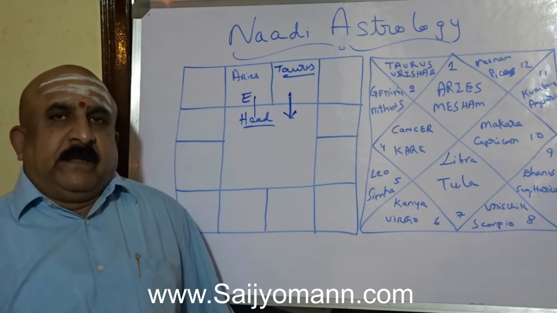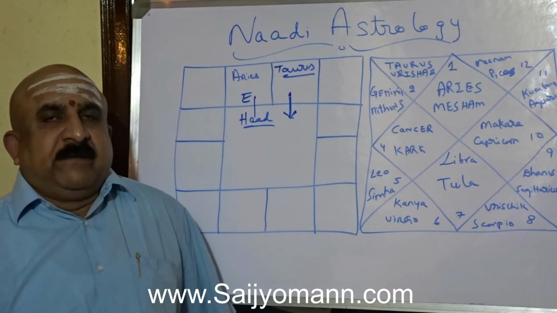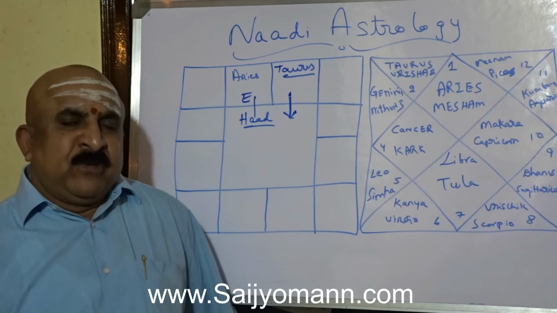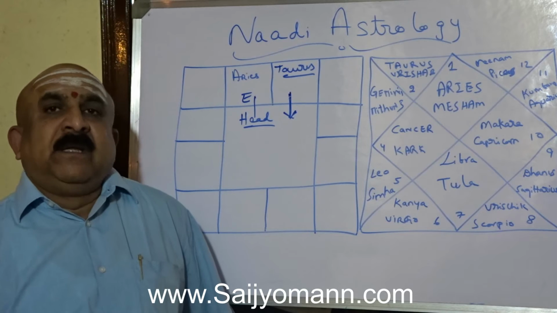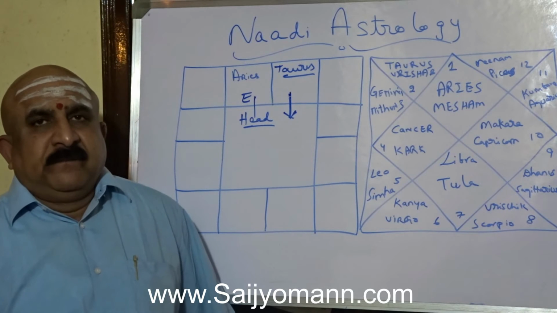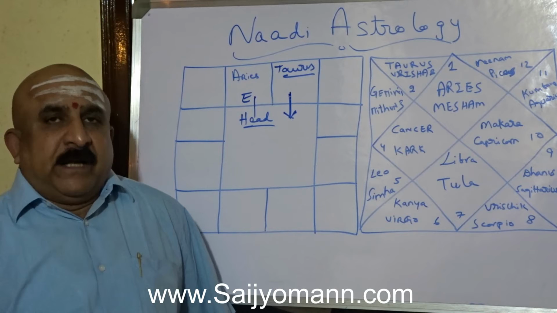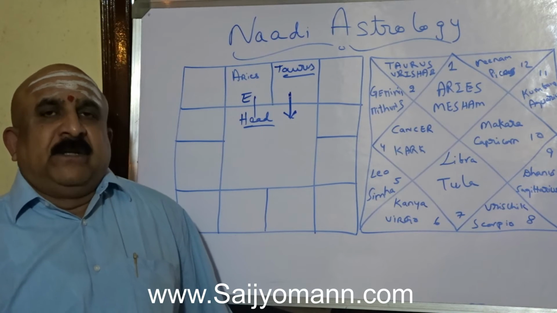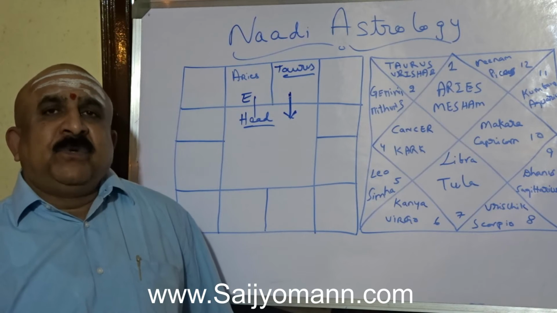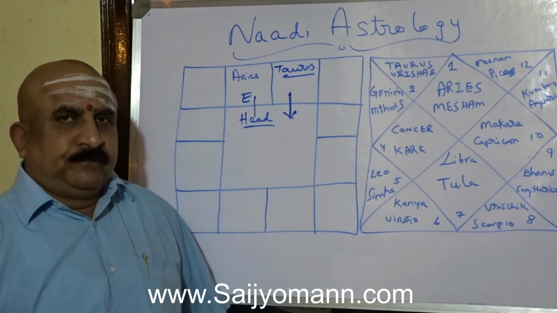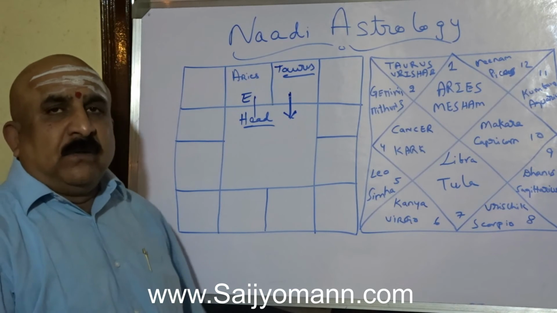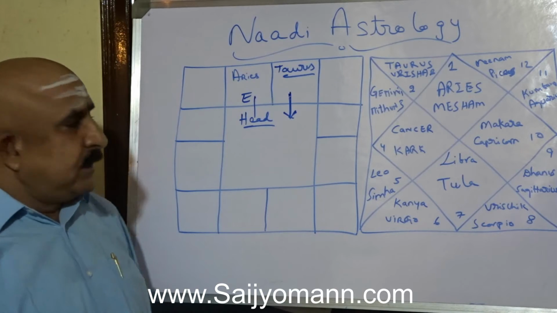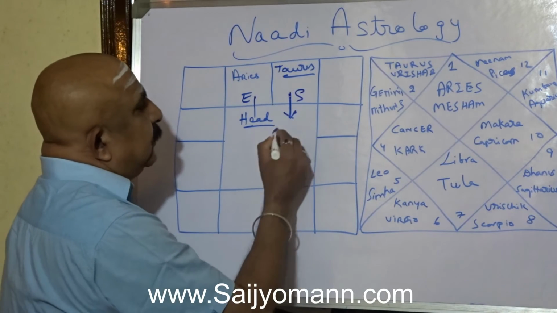Okay? And if any Mars is there in Taurus, he will have skills, artistic talents. It may be painting, it may be music, it may be drums, it may be guitar, it may be vocal, anything. Fine? And if Moon is there, the mother will be good looking. Mercury is there, you can tell that he is going to study something pertaining to finance. Okay? So, this is about Taurus, and the direction is south.